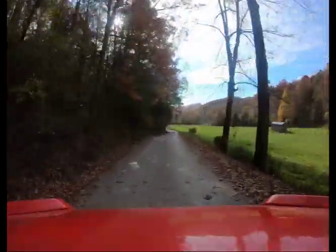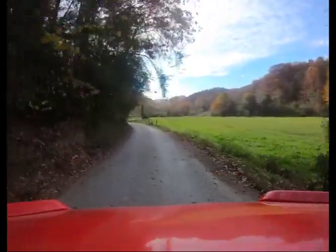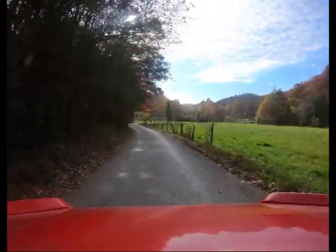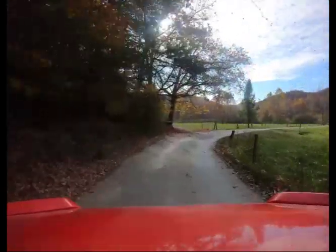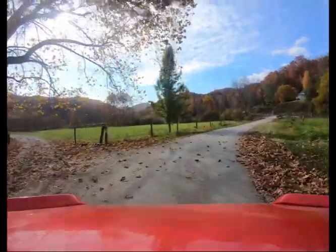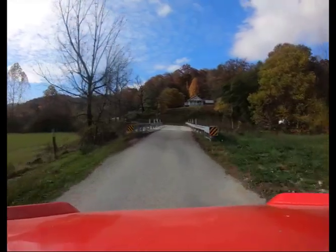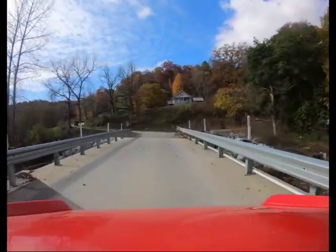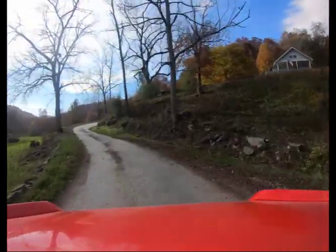The only animals we saw, we did see a coyote, but unfortunately my camera had a meltdown about that time, so I missed it. But there was a coyote. We didn't see any bears. I do know there are some in the area, and they said they saw them at Tackett Creek. But definitely a fun area to ride, and I think there are all skill levels here.